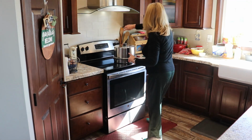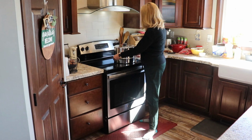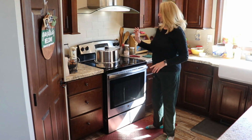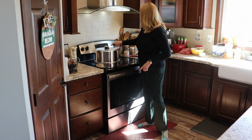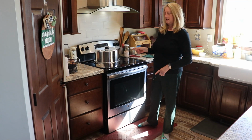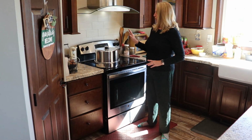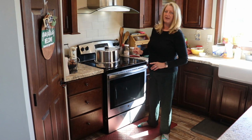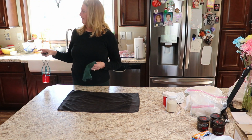So there's our timer going off. So I'm going to turn this off. I can touch it. There we go. And I'm just going to slide this over to a cool burner. I'm going to set the timer for 5 more minutes. And then when this 5 minutes goes off, then we can take our lid off and we can take our jars out. We just want to make sure that you don't forget that last 5 minutes when you're using your steam canner.